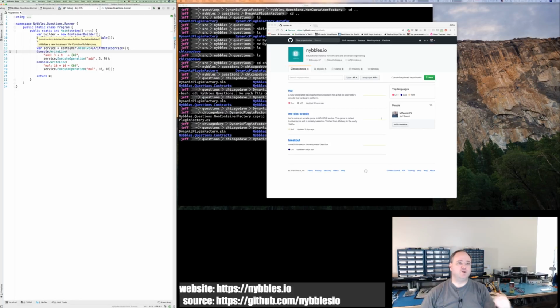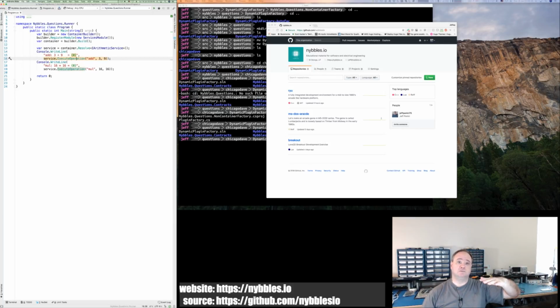So we create our container builder. This is an Autofac convention. We register our module, and we just new up an instance of that module to do that. And then we build our container. And then we use resolve to get the arithmetic service out of the container. And by doing this, right, we inject down that chain. And so then from there, we can call service execute operation.